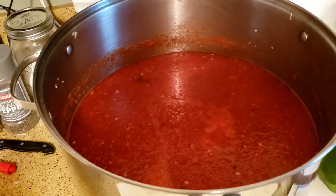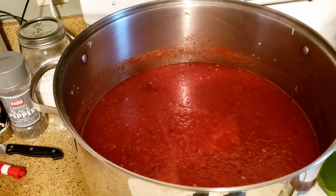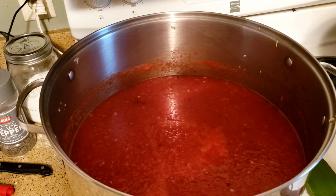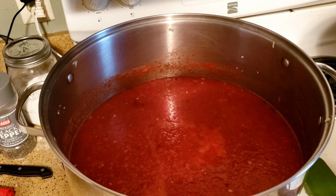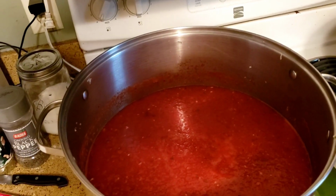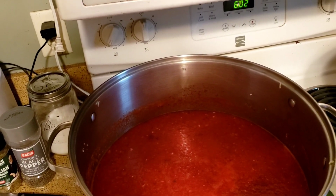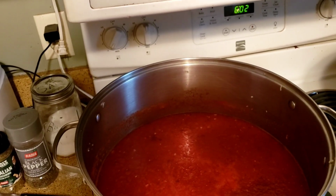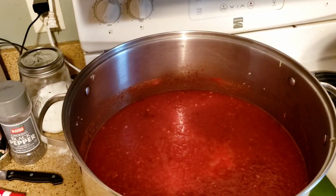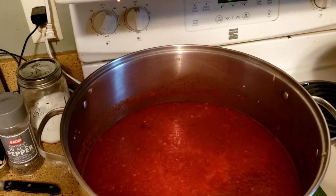I've gone ahead and looked up the equivalent for the dried basil. For dried basil, you want to do 1 teaspoon for every 2 teaspoons of fresh, so basically I'm having to cut it in half. I ended up with about a bushel of tomatoes. So in my pot, I've doubled my recipe to 40 pounds of tomatoes, and a 1/4 cup of dried basil instead of a 1/2 cup of fresh. So consider that. I just put in a pinch of salt and a pinch of black pepper to taste. You can add Italian seasoning. You could do garlic powder, marjoram, fennel, any of the things that you like to taste.